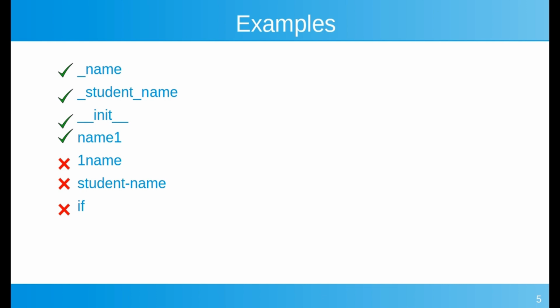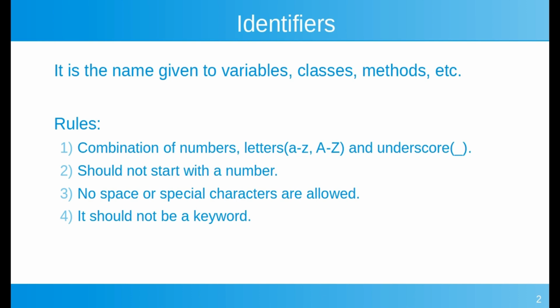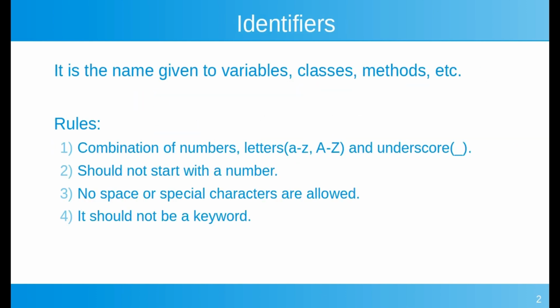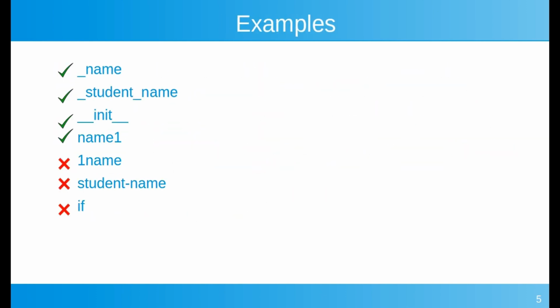As of now, we can understand that this is a valid one, and the fourth one is also valid because it's not starting with a digit. Before the digit we have some characters, uppercase or lowercase, which is fine. Okay, so the fourth one is also valid, but the fifth one is not valid. Rule number 2 says it should not start with a number, but in this case it is starting with 1 followed by a character, so this is not valid.